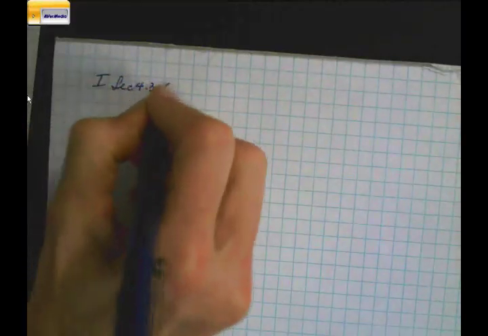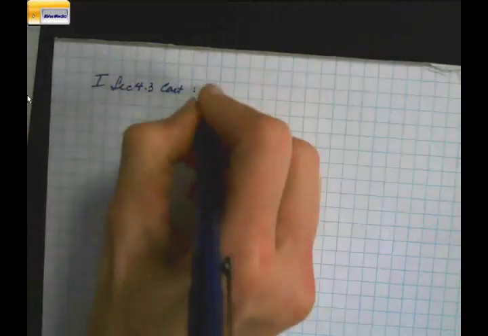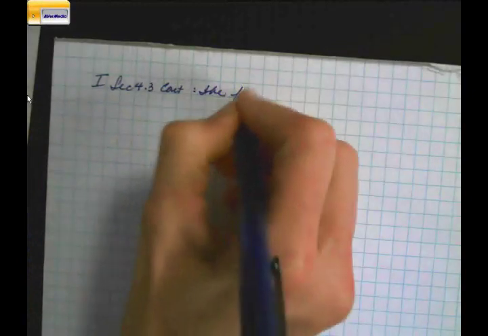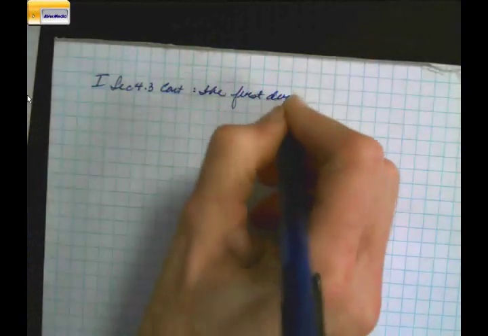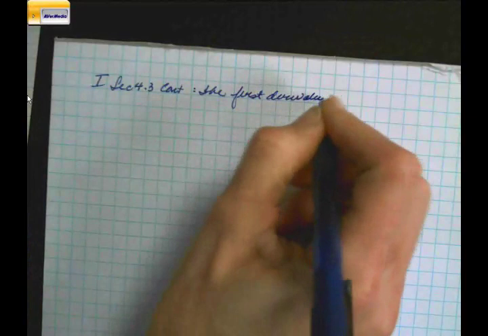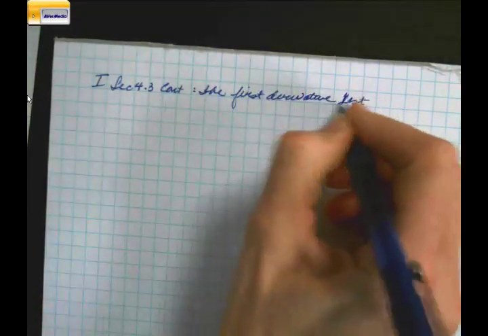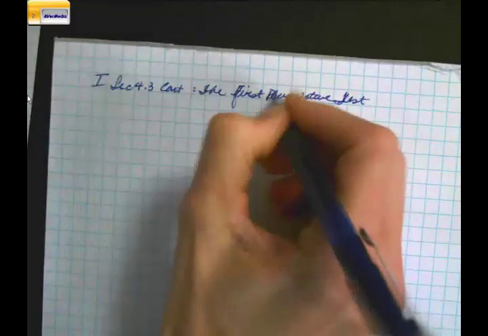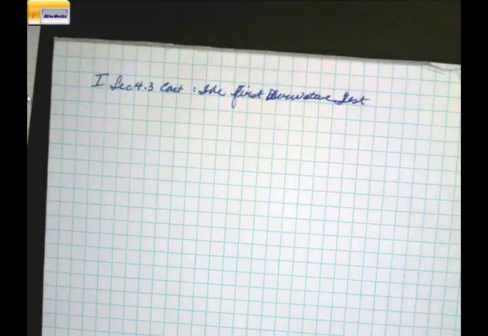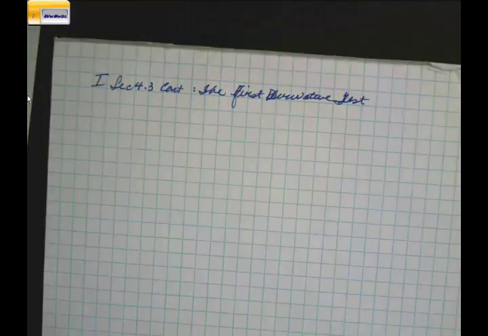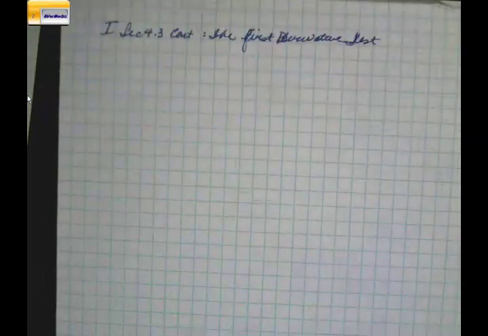So again, hopefully you recall that quickly. So we will claim this, section 4.3 continued, and I'm just going to call it the first derivative test. When we go into the next section, we will also have a second derivative test. So this is just the first derivative test, and I should have capped all these things. This should be a capital, the first derivative test. Now we've already done one example, and so now we just need to go ahead and continue with additional examples.